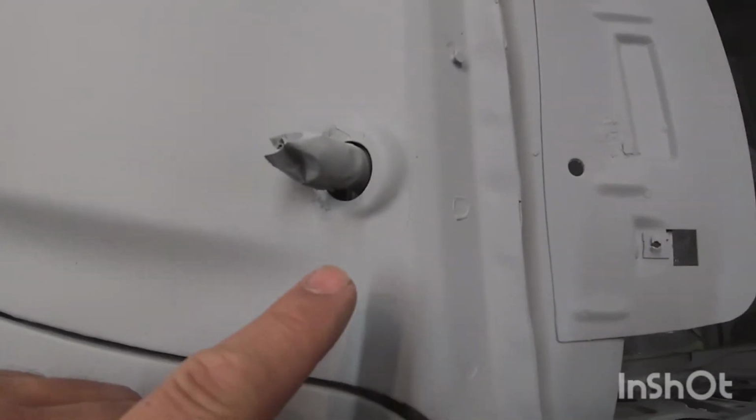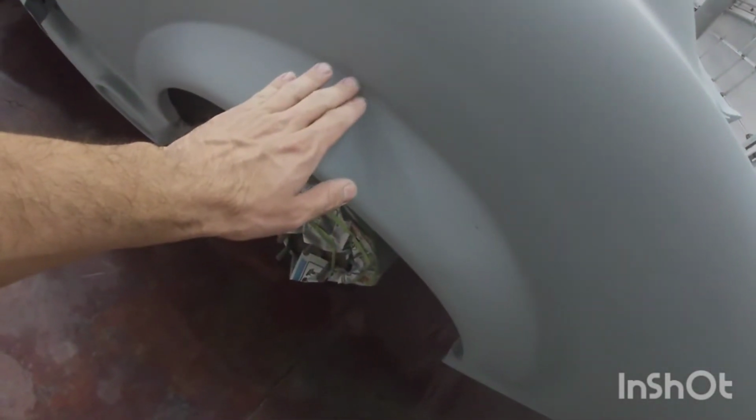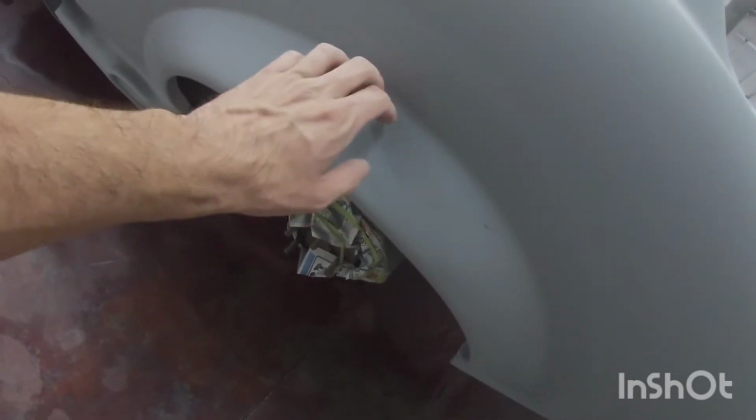Up here, I'll have to fix a few little things, but that's the main reason that I wanted to do this, especially this one, where I had a lot of different kinds of colors. So this one I do need a little bit more work. I think I need a little bit more filler here, but at least now I know there's a little bit of air bubbles there.